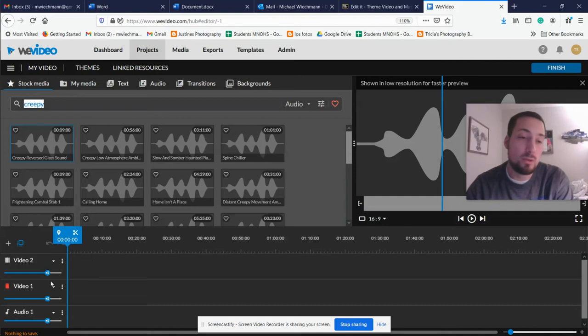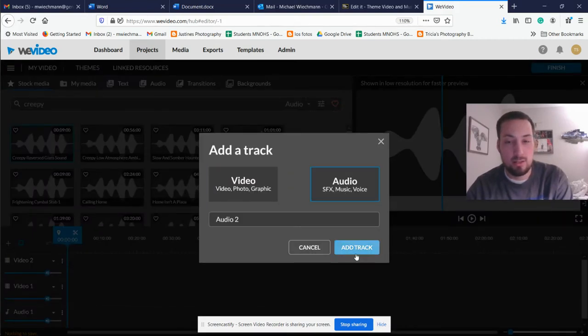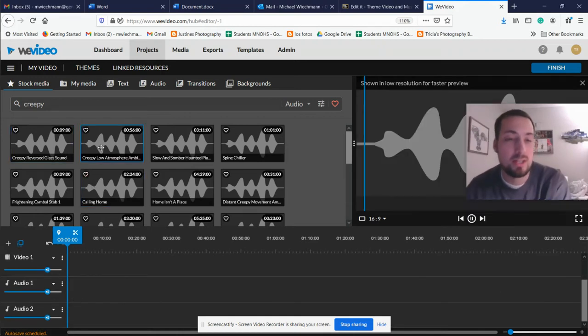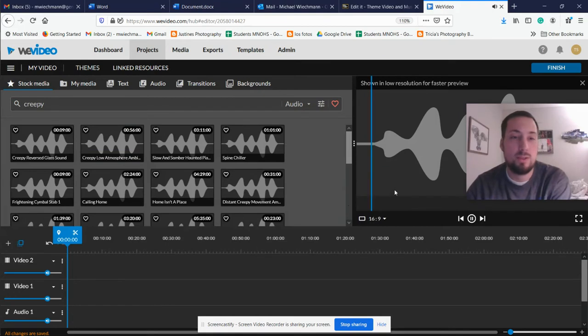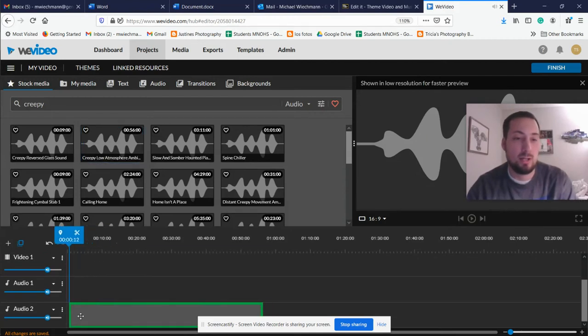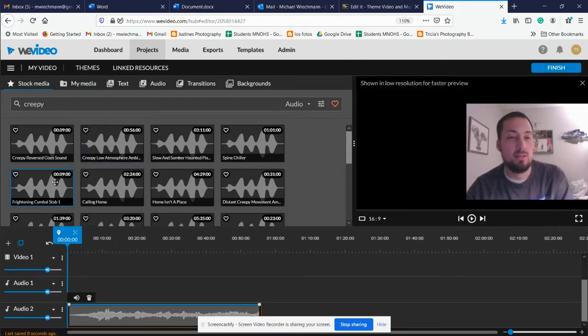Now, what I mean by 4 levels of edit is you have audio 1 and then video 1 and 2. Now, if you are looking to add one, you just press the little button. Let's add another audio level. So now I have 2 levels of audio. That means I could have this sort of thing just kind of in the background. I'm going to drag that down here, and that's just playing in the background. Maybe I turn the volume down a little.